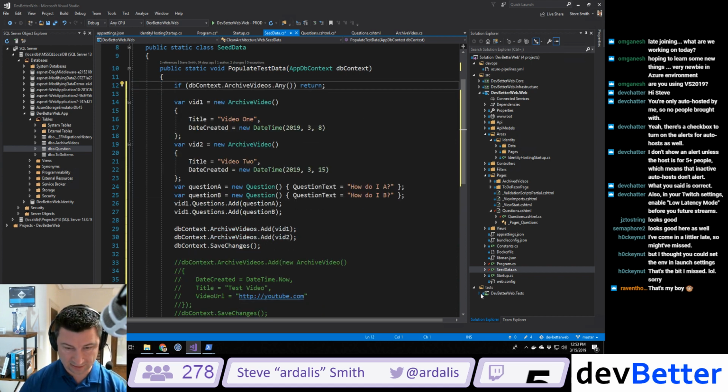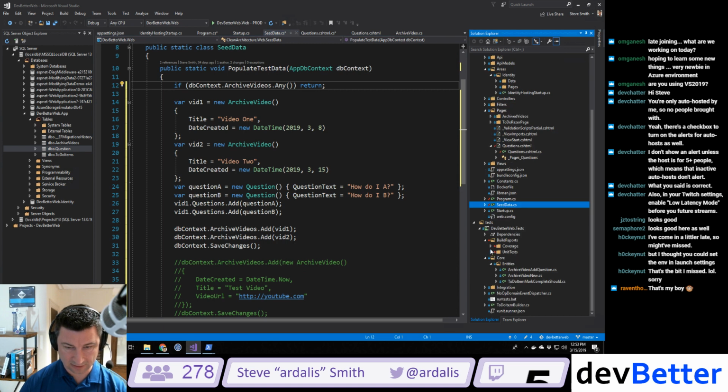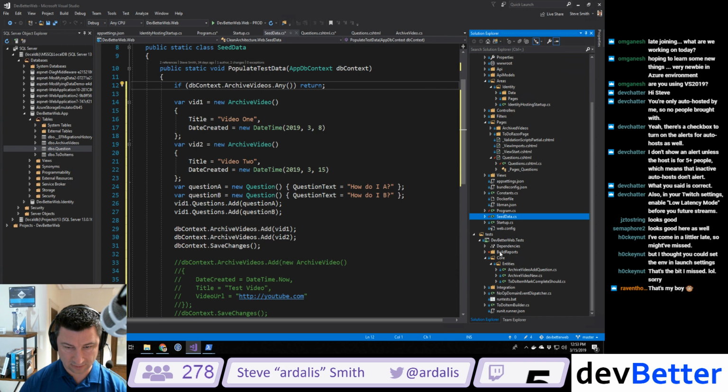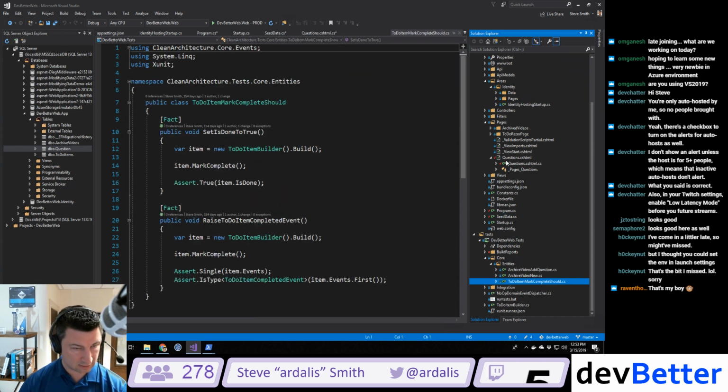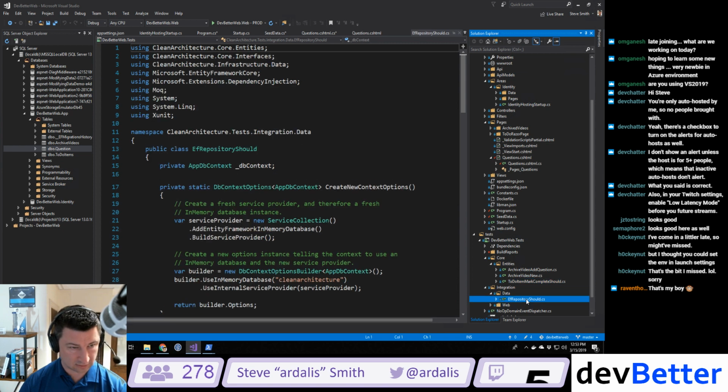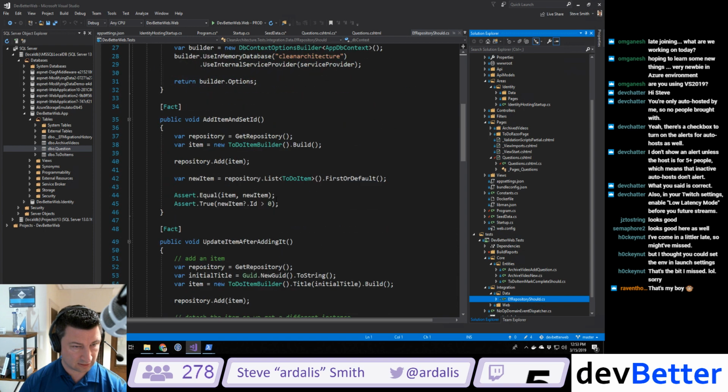And I think I have some tests of to-dos that'll break based on that as well. So not under build reports, but under to-do, under integration data to-do. You're dealing with to-do items, right?